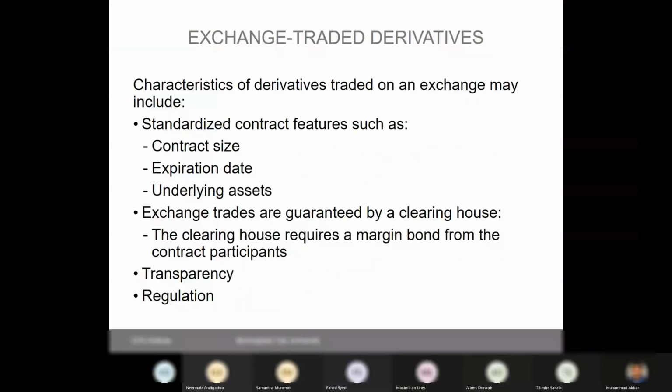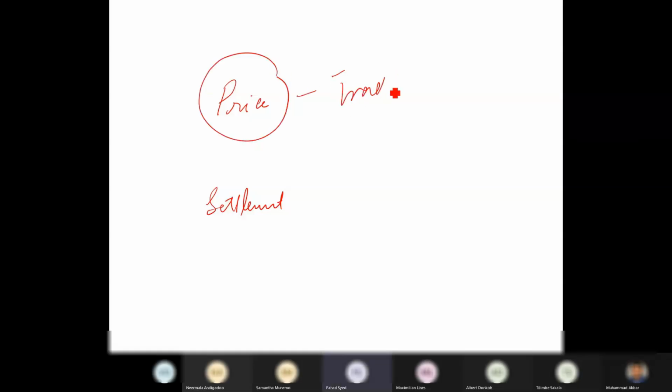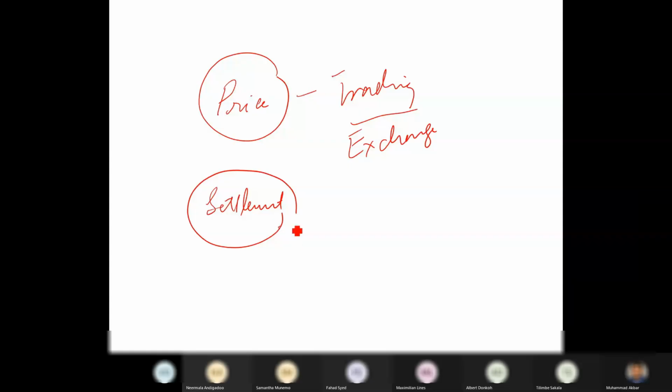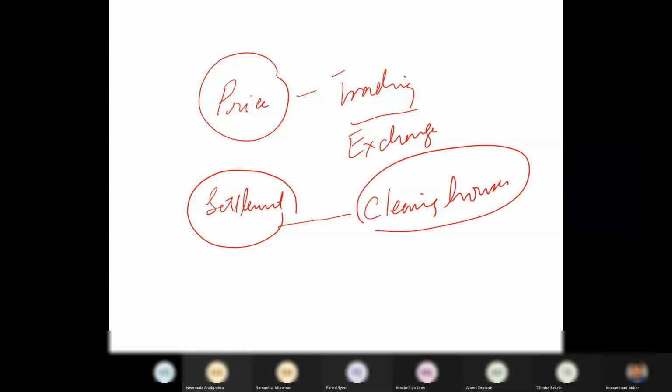Okay, that's good. So a clearinghouse, basically, as we discussed, there are two broad functions in the market that take place. One is the price, and the other is the settlement. Now remember, the trading takes place in the exchange, but the settlement is arranged by the exchange with the clearing house. What does this mean? This means that when we trade here, the buyer and the seller, we agree on the price. And let's suppose the settlement will be taking place 3 months later. Now, in 3 months' time, either the buyer or the seller can actually run away from their side of the transaction. They can default, in other words.